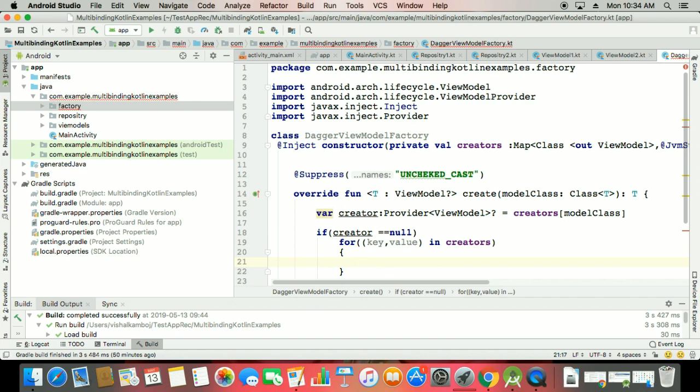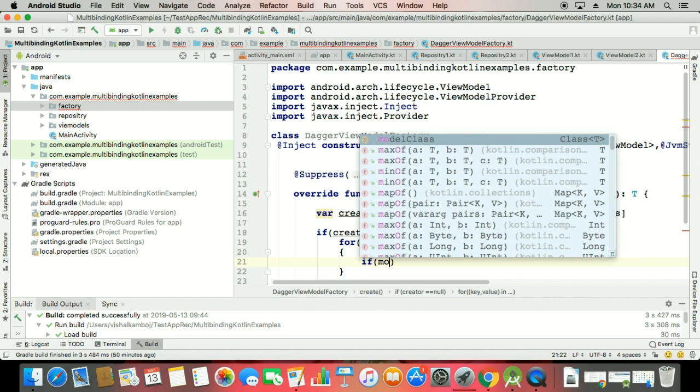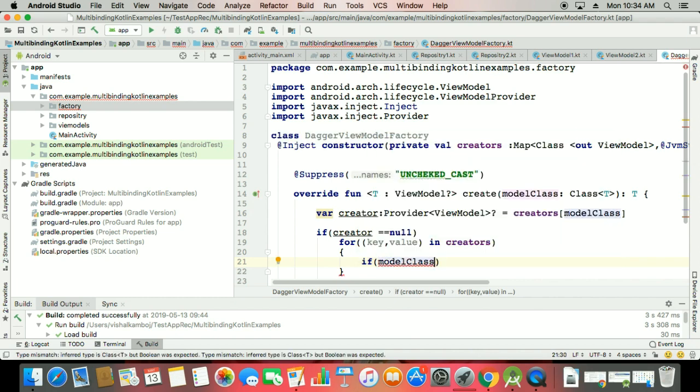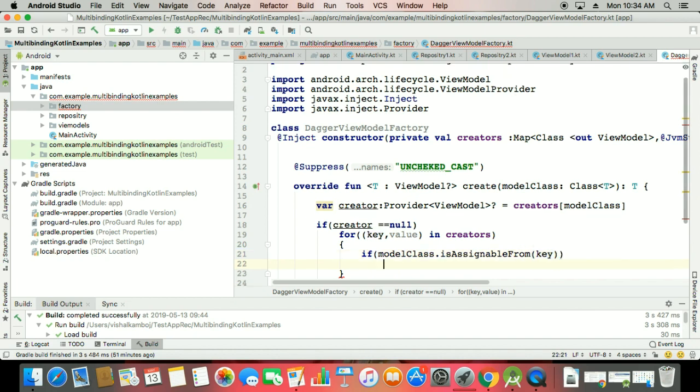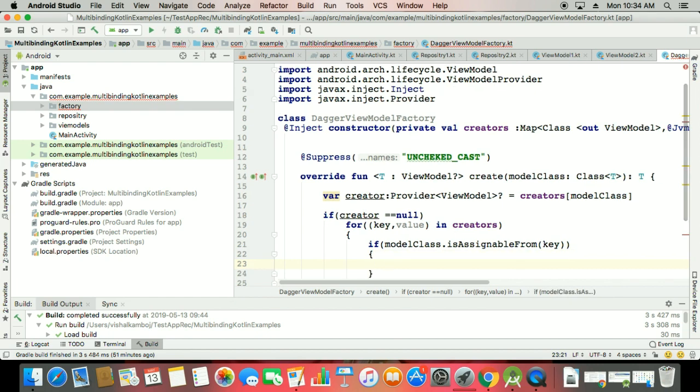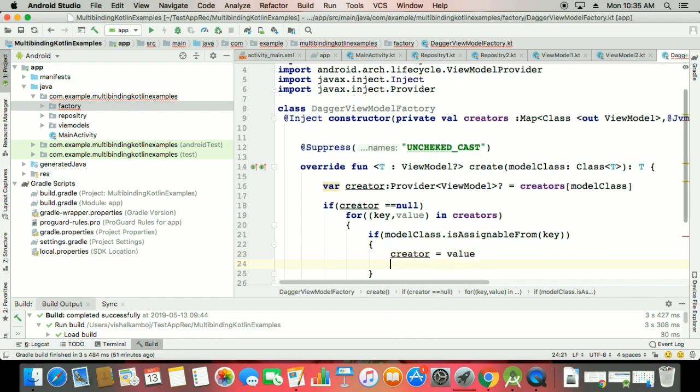Okay, so this is the key value, and you can see that if model class, and that model class is assignable from, okay, that is the key. So that's the learning, and here we can say this is your creator, and that is equal to your value, and after we get the values, we can see that simple break.